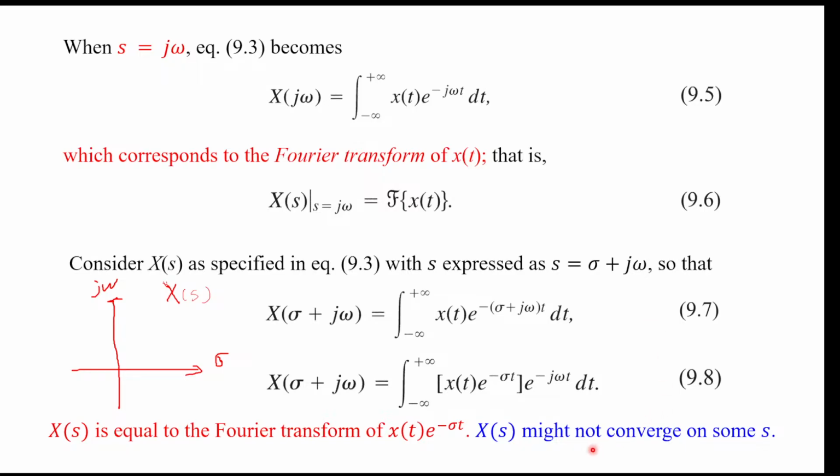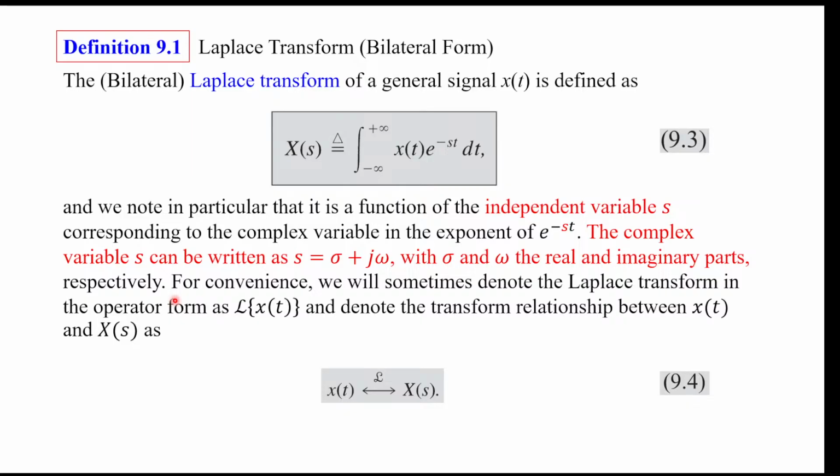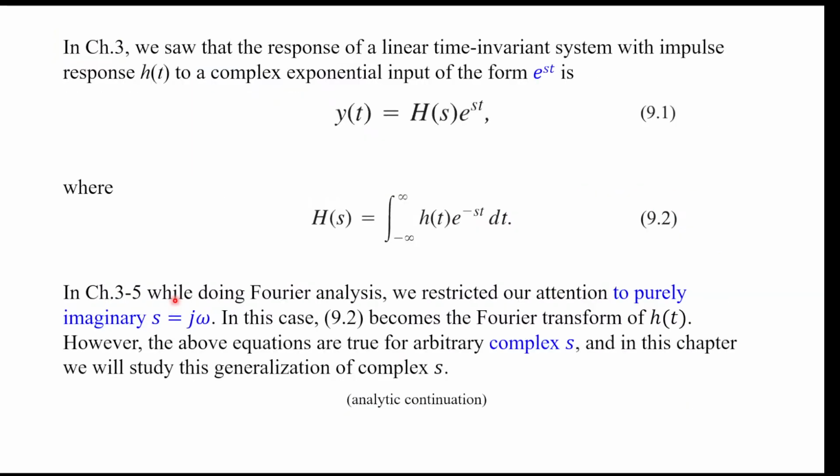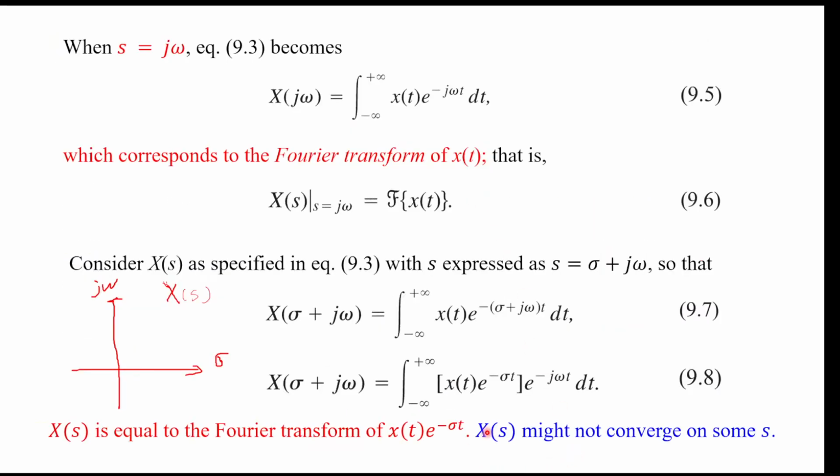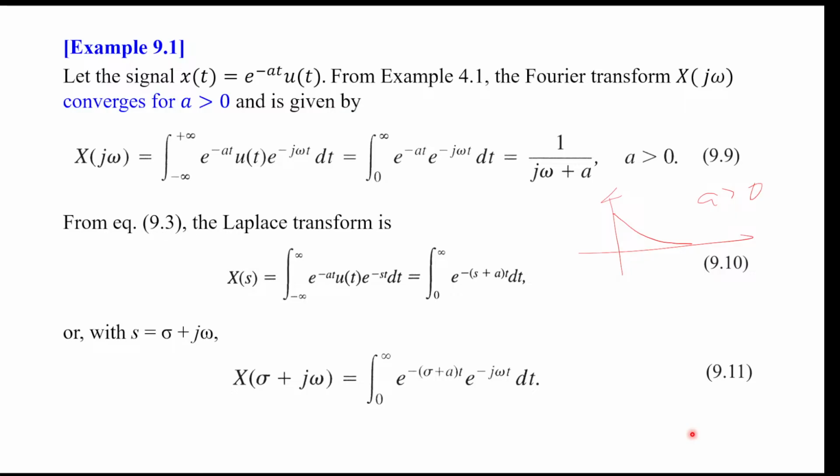Okay. And so far is the part where the Laplace transform is very similar to the Fourier transform. But as we said, there is something very different from the Fourier transform: X of s will have a very different convergence situation. For the Fourier transform, we say it's basically either converge or not converge. In our teaching, it will converge for every omega. But we'll see that X of s will converge on some s, but then diverge on some other s. And let's see this through an example.